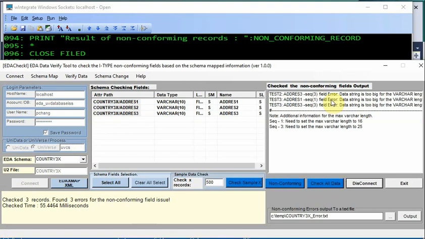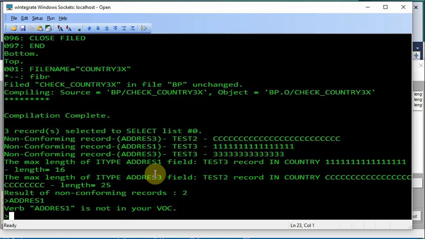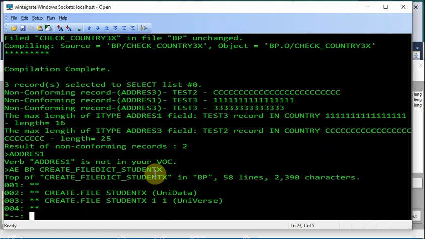The second one I'd like to demo is called Student X. For Student X, I already used the program called AE BP CREATE.